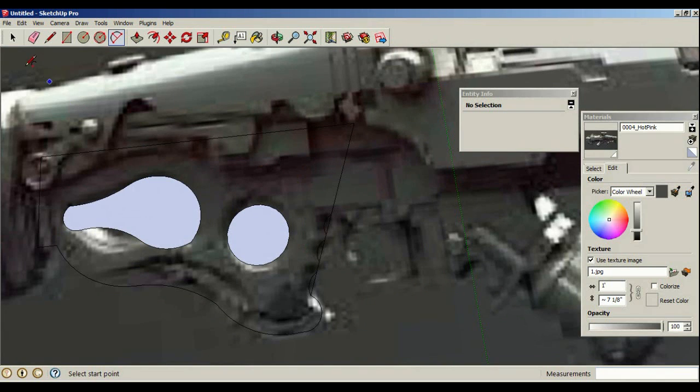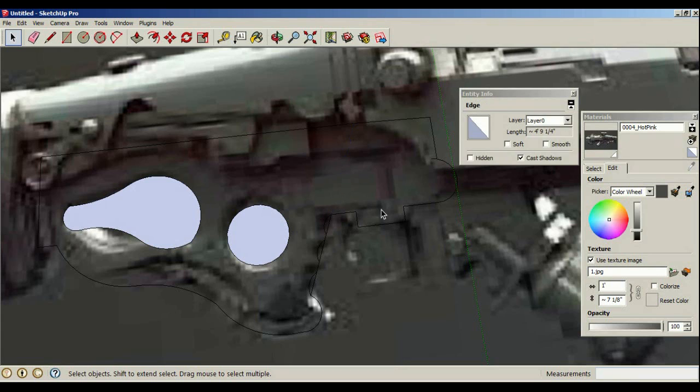Also, this is a low-res picture, which kind of sucks because then you can't see all the detail, but we can fill in the detail with our own creativity, I guess, in order to make whatever we're going to end up with our own design. Okay. Delete that. Delete these lines.